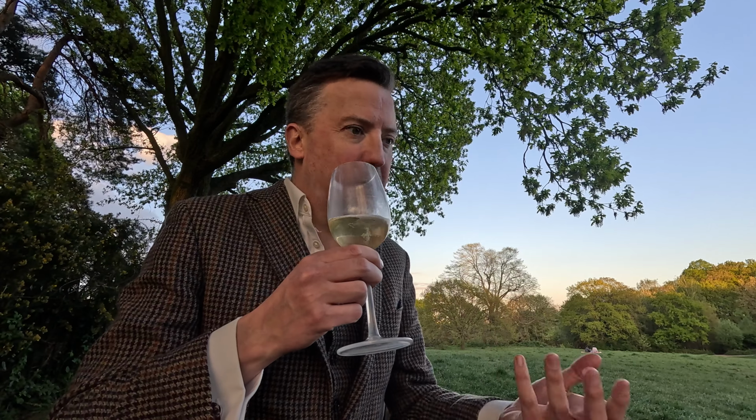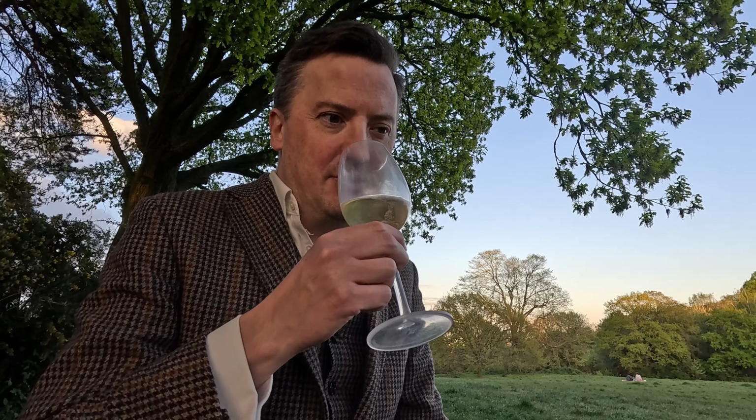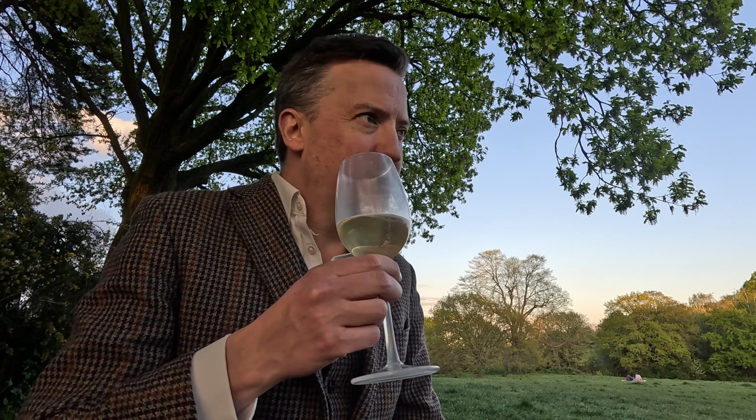I think this is a really lovely, sweet patisserie sort of note, really coming to the fore now. Again, not something I would necessarily associate with a Blanc de Noir, but it's very welcome wherever it's come from. And it is, again, actually, now I think about it, reminiscent of a particularly nice, well-expressed bottle of Nyetimber on the palate. I think they're quite big on malolactic fermentation at Nyetimber as well. I think that's one of their signature things. Perhaps some of these notes are just trademarks or hallmarks of malolactic.